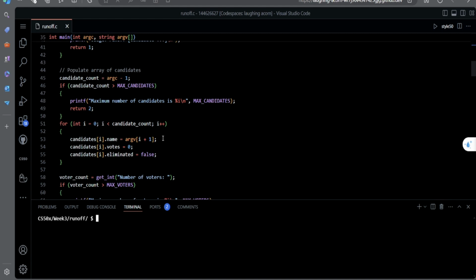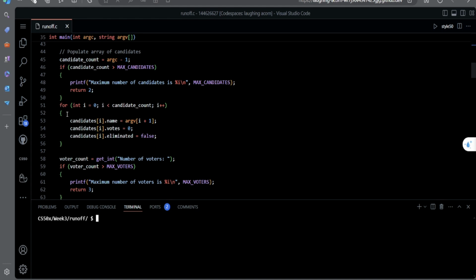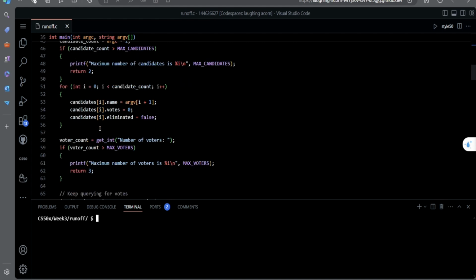So we want to give it the first argv, argv number 1, which is the first name after the file name. We give it to this array's name, and the votes will be 0 by default, and eliminated is false, like it's still in the race. Here we just get the information about the candidates, names and so on.